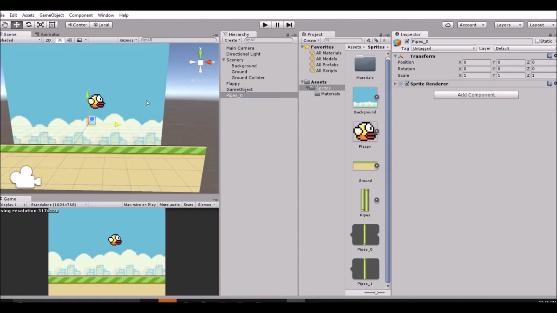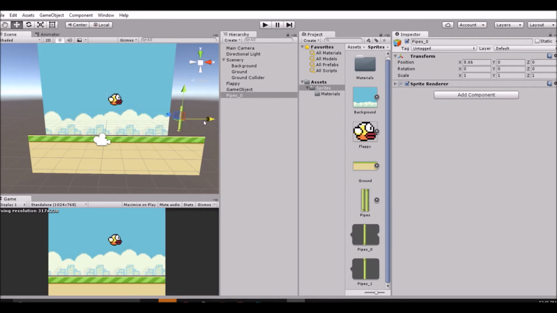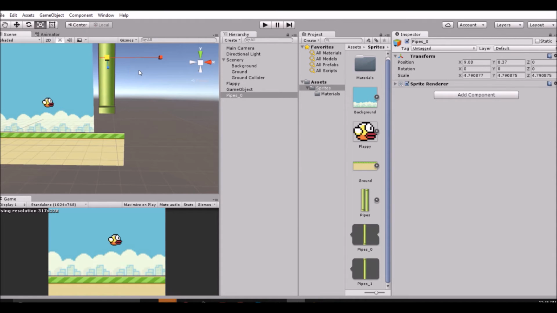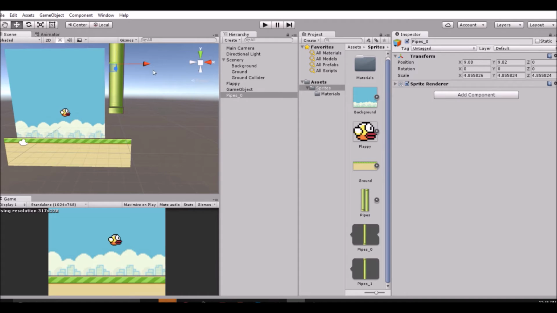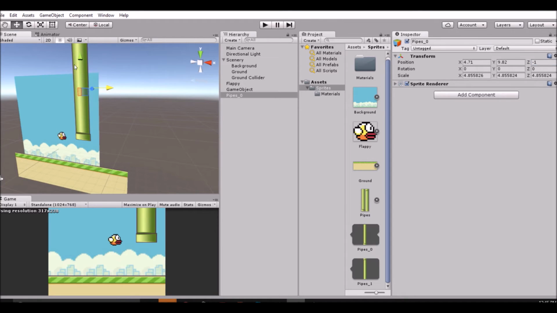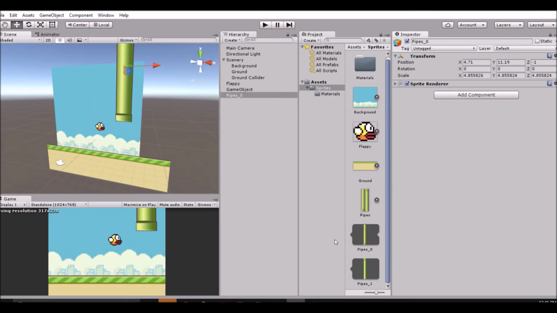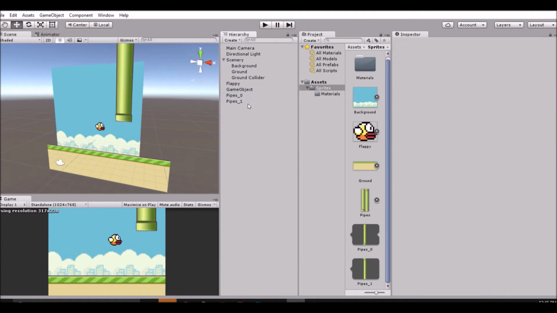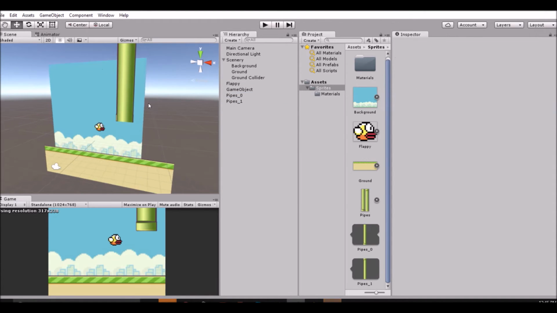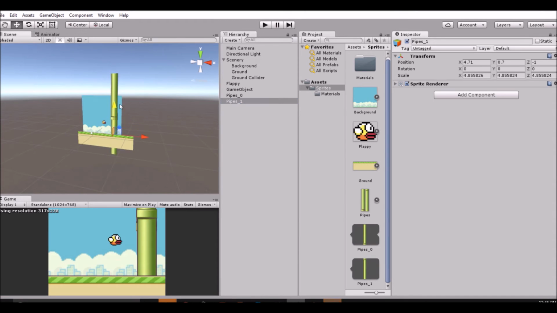Basically, drag both of them in the scene and position them so that the thickness is about as big as the bird, a little bit bigger. There we go. Okay, set the z-axis to -1 once again. And then move it over to where we can see it, and that's probably good right there. Same with pipes 1, except this time just copy the position of pipe 0, and paste it to pipes 1, and then just move it down. Let's find pipes 1 and move it down.